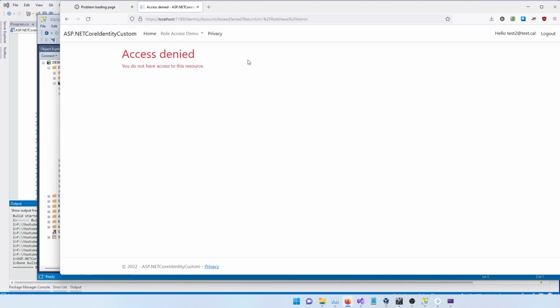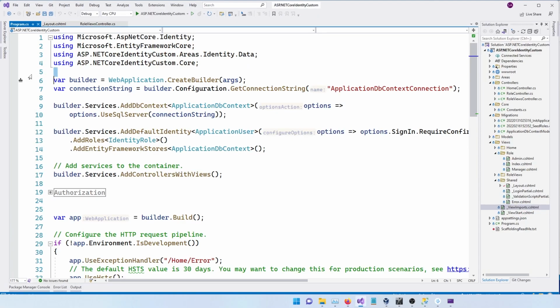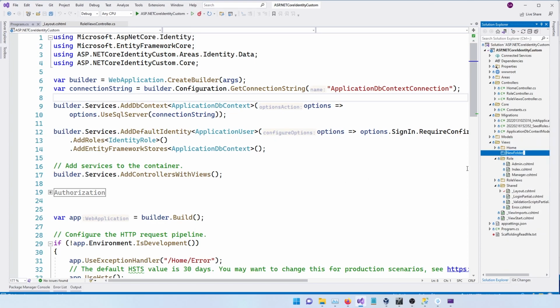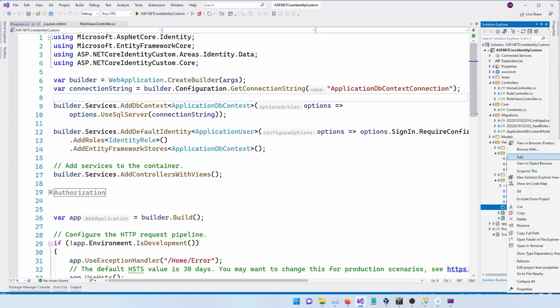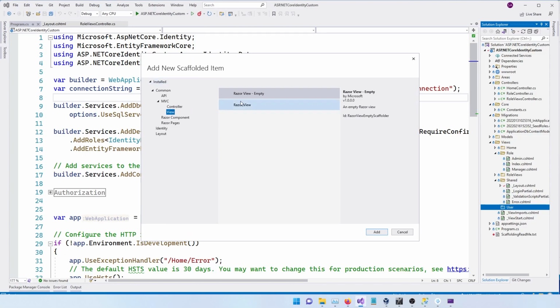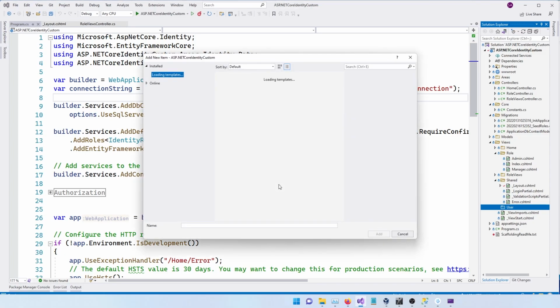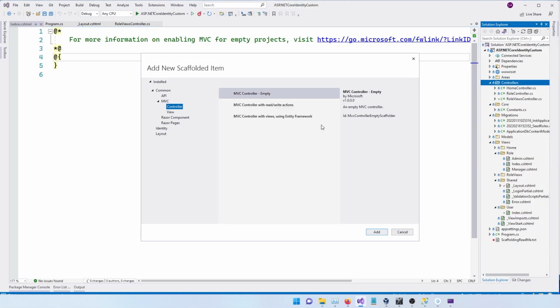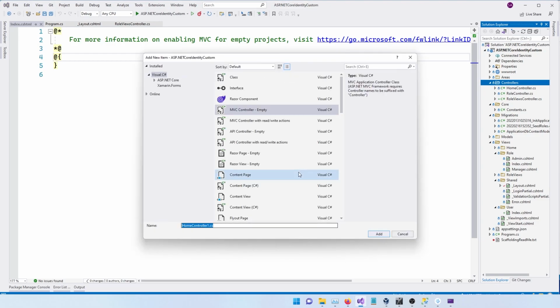Great. Now let's build a page where we can see the roles assigned to this user and also add or edit roles. So let's go back to our Visual Studio, add a new folder. We're going to call this User, and we're going to add a new view. It's an MVC view, empty view, add Index. Okay, we have a simple page here. And then let's come to our controllers and add a new controller. We're going to call it UserController.